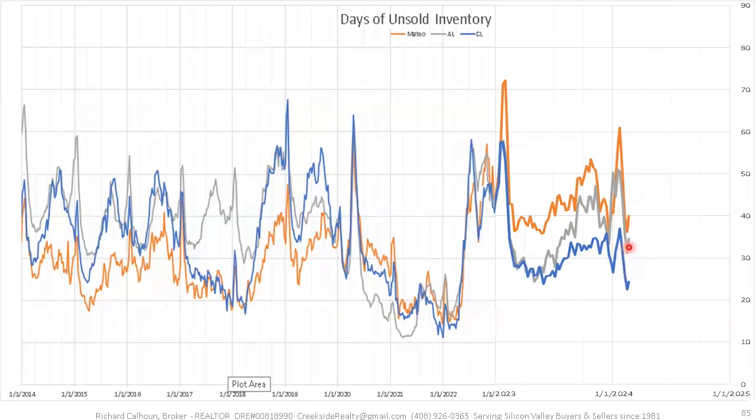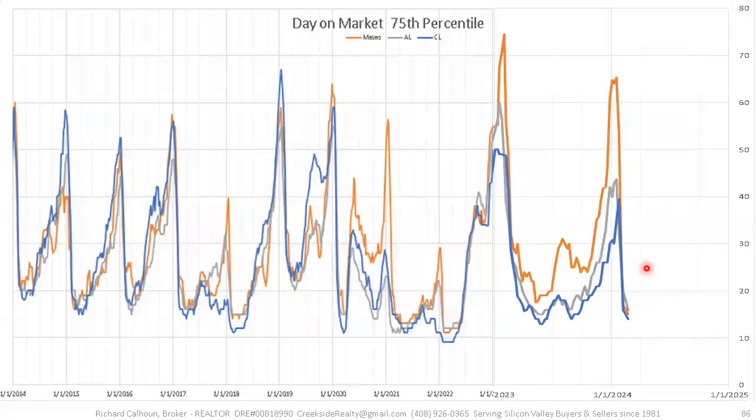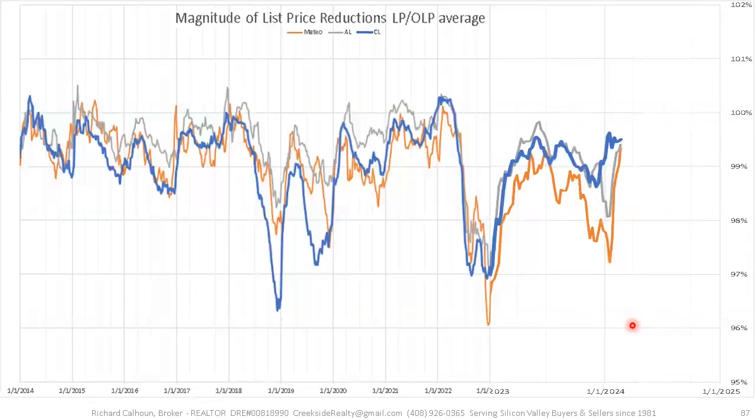You can see all three of these areas, all three counties, had a slowdown in the marketplace last week, which I believe is directly attributable to the Super Bowl. Your days on market are plummeting. That's because there's very little inventory carrying over from last year, so almost all the new inventory is what's on the marketplace. As a larger percentage starts with 0 days on the marketplace, the median comes flying down.